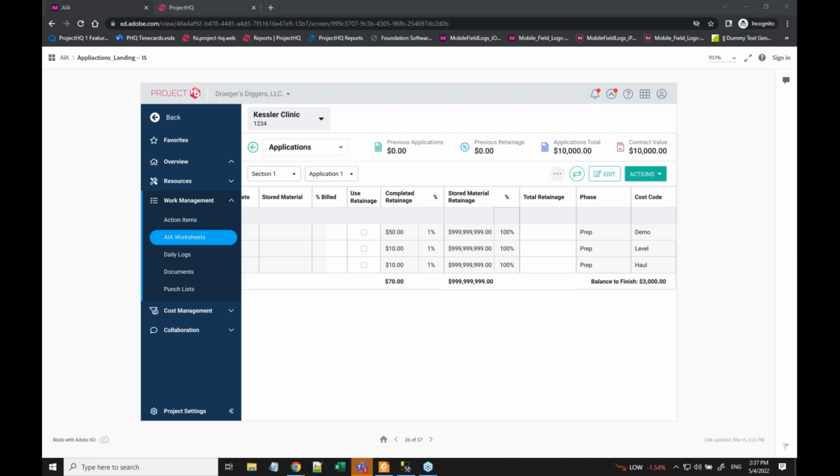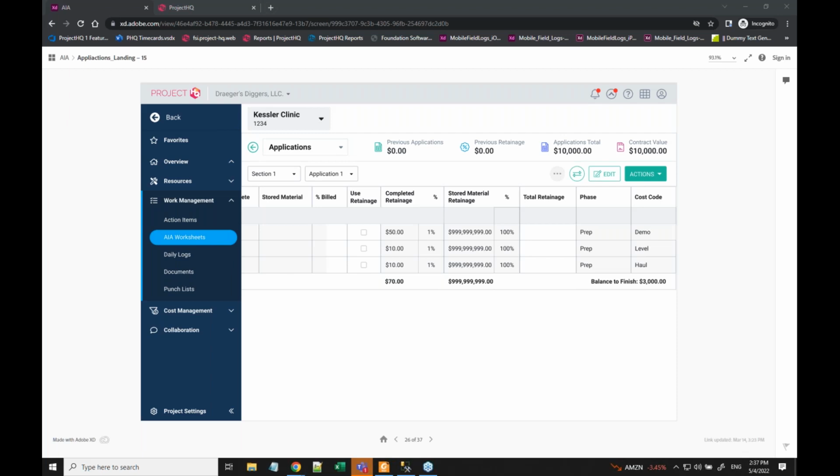But what they're doing currently is if a user goes into Foundation and tries to modify an AIA and data has been sent from PHQ for that AIA that they're looking at, it's going to block them from making changes in Foundation until they resolve the situation. So it's going to say, hey, you're looking at an AIA that has newer data that's been sent from PHQ over to you.